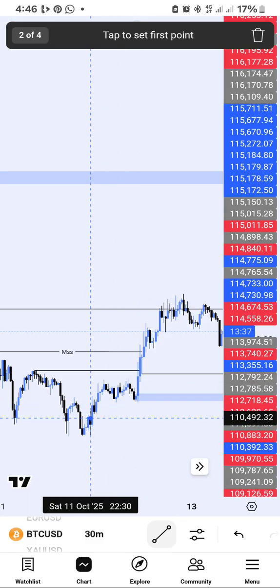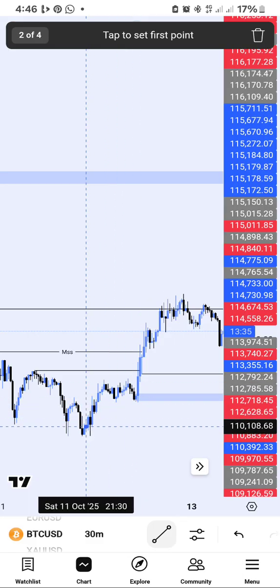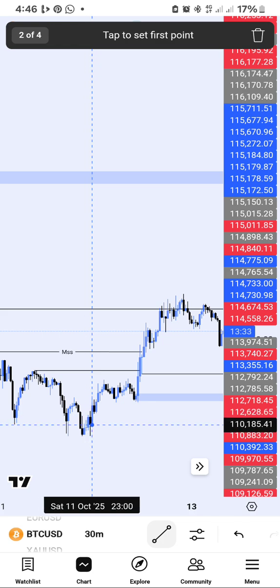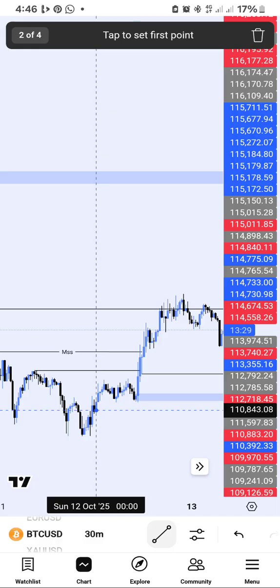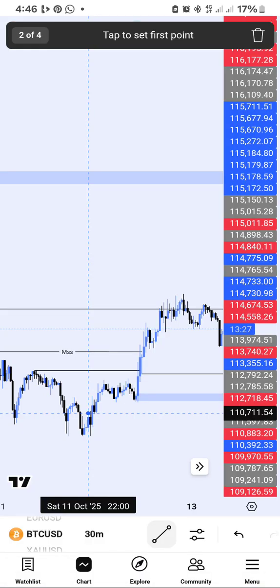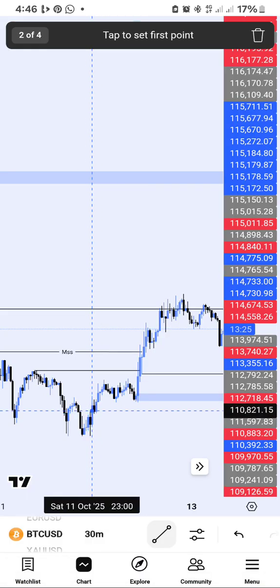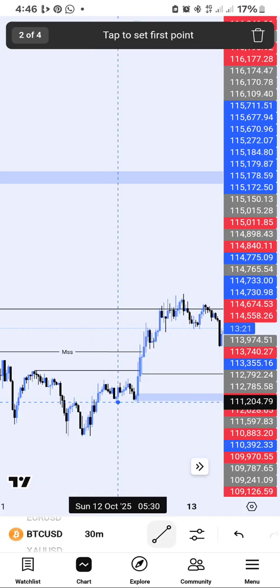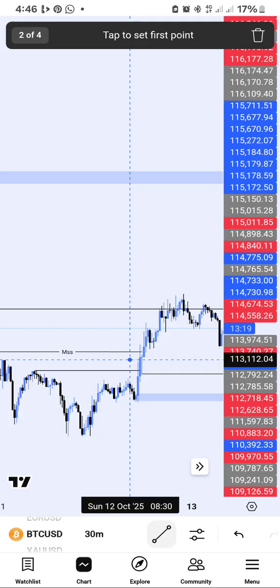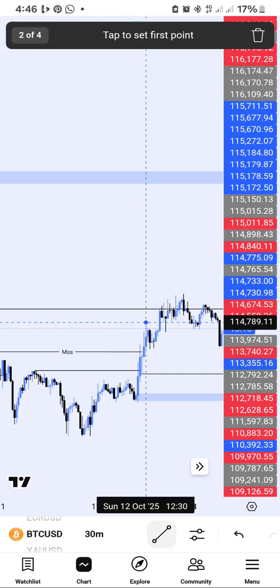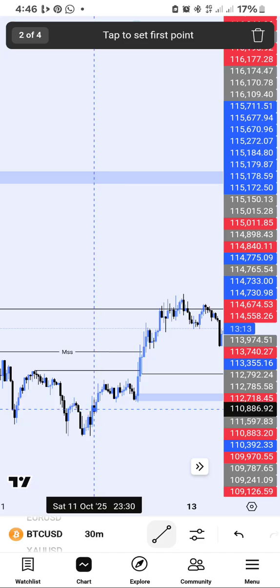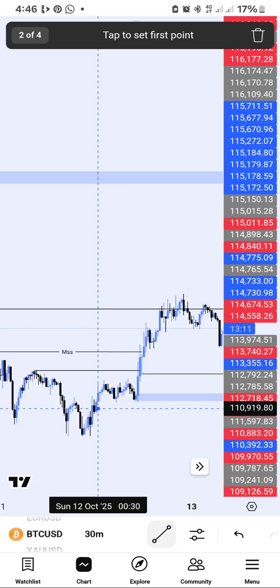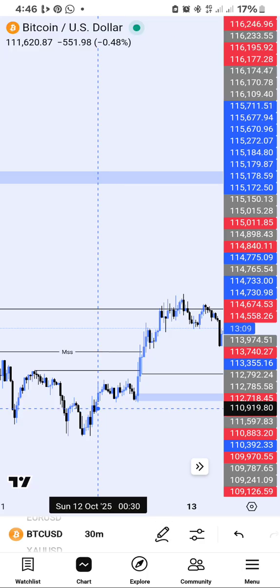Now this one might be valid because it has a very complete point of interest, but we can't use it because it doesn't have a first pullback and it doesn't have a fair value gap supporting it. Now number two, this is the second POI that is here. This second POI has a pullback, but at the same time it has created new, smaller breaks of structure that are here and here. That is why I might not use this, but it is still usable until I come down to my entry point.